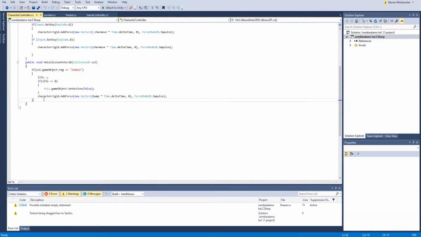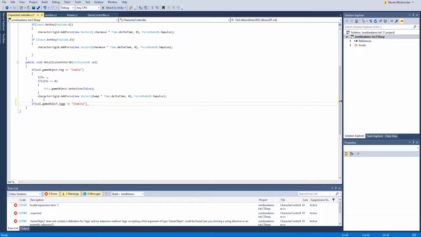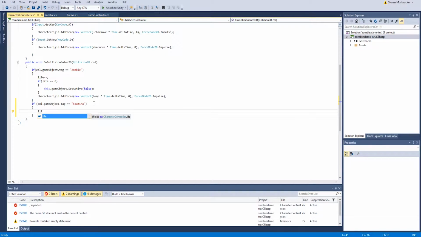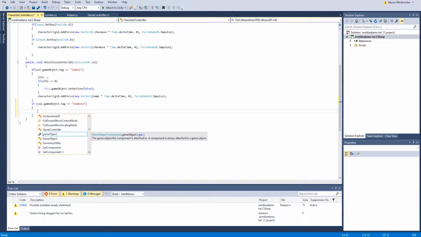Here, we're just going to add the if call.gameObject.tag equals stamina. Then what I'm going to do... Oh, whoa. Okay, that's weird.